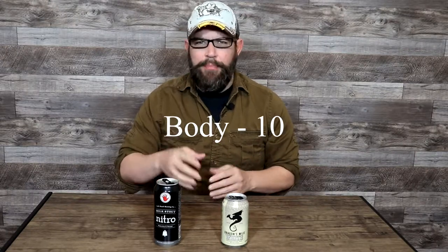For the body, fantastic — even more robust than you would expect for 6%, with a nice bit of weight in the mouth to go along with the creaminess from the nitro. Perfect 10 out of 10. Mouthfeel — as you might expect being a nitro — was just silky smooth, absolute textbook stout, like having one pulled from the tap but at home. That's the beauty of these little nitro widgets. Perfect 10 out of 10. Finish on this beer is certainly above average but it's a standard stout, not an Imperial. Got a decent bit of linger on the malts but it wasn't top tier. Above average — it gets a 7 out of 10.